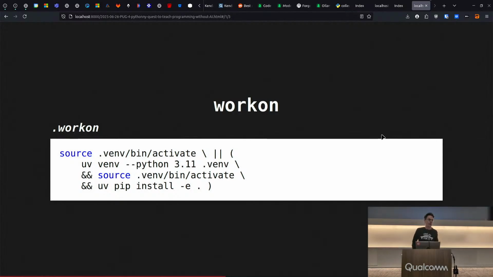Some other GoFi automation that I've created for myself is this concept of work on. So that I can switch projects, and my future self can switch projects, get in the right environment, have everything running that it needs to be running, like servers or whatever, like these slides. I've got a work on script for these slides. So I just say work on and the project name, and it goes to the right folder, and everything's going for me. So consider doing that for yourself.